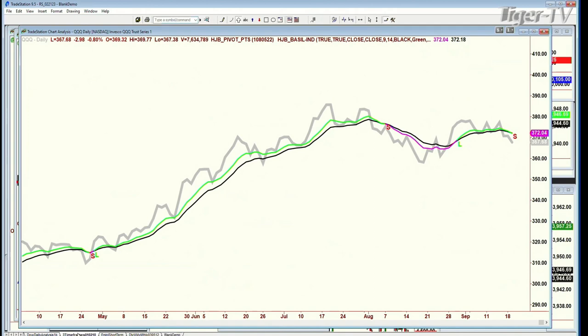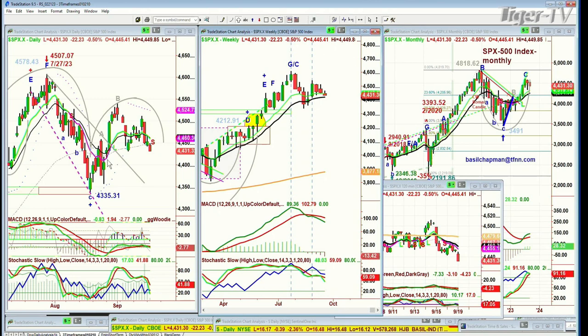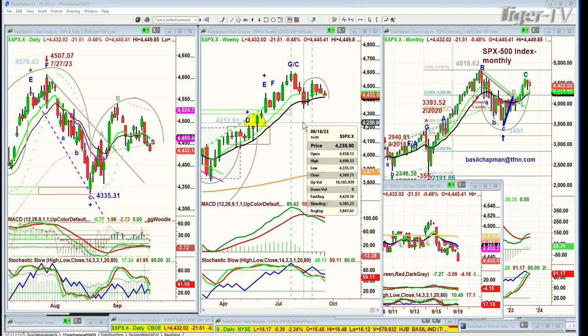But look at the weekly. Look at this. The daily chart just making a rather large H to M pattern. And you've got a potential. I'm going to draw these in now because I like to be ahead of the game. And that just says there's a chance that you're going to get a lowercase h. But if you take too much time, you're going to hold steady here and you're going to have a successful test of the left side low. In this case, that's the low of 43.35.31.